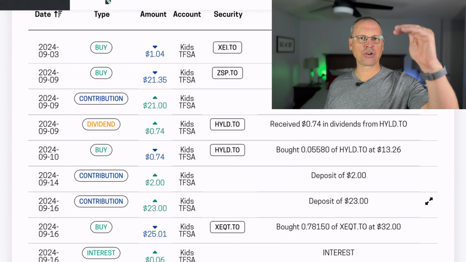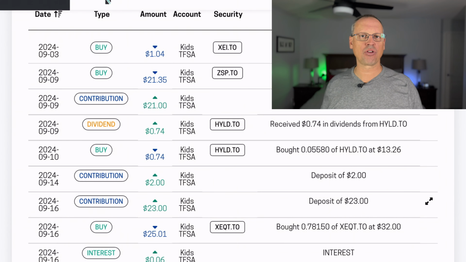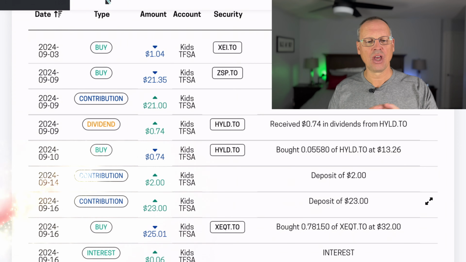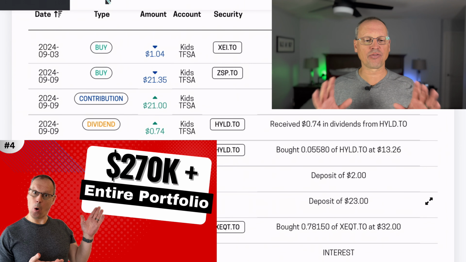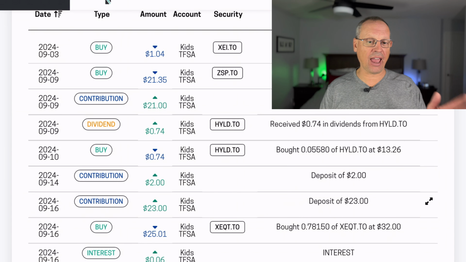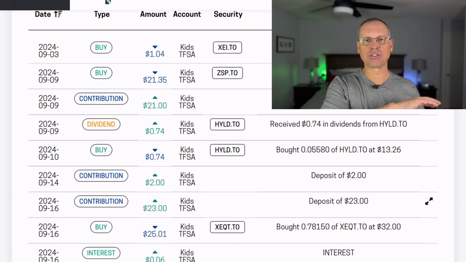So if there was a transaction that took place just the day before the first of the month, you're not going to see that. You'd have to watch my previous month's video. So here we can see that the first 2 buys were right after the end of the month. So that was money that was contributed just before the first of the month here.